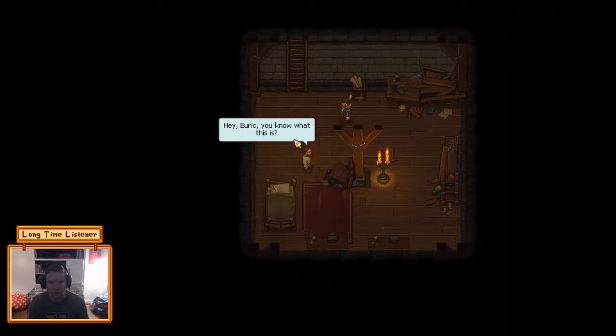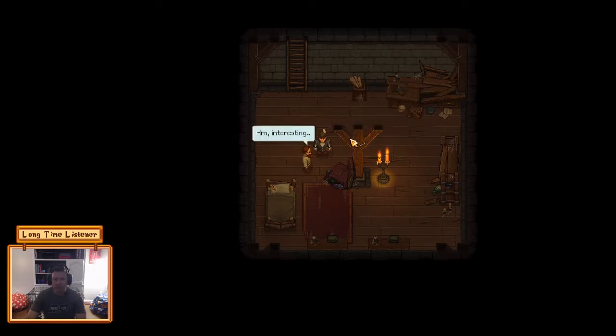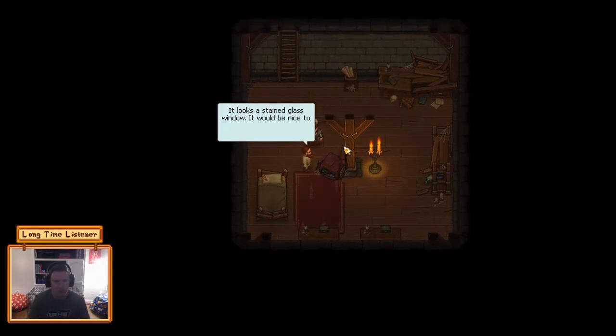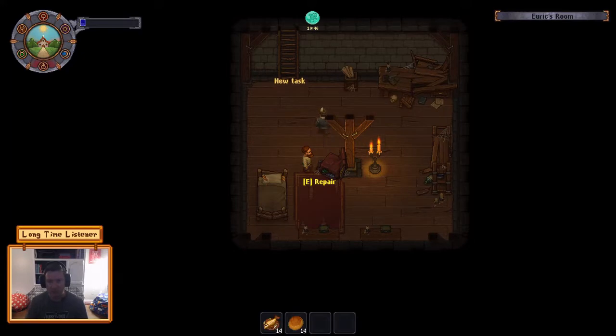Hey, Euric. You know what this is? As I understood it, it's some sort of ancient artwork. Yes, here. It was dug up from behind the church, and there was reformed from several pieces. Interesting. Looks like a stained glass window. It'd be nice to put in the church. It's quite pretty. Sure, it's nice that you like it. But let's finish fixing my room first. Then we can sort this thing out, all right?